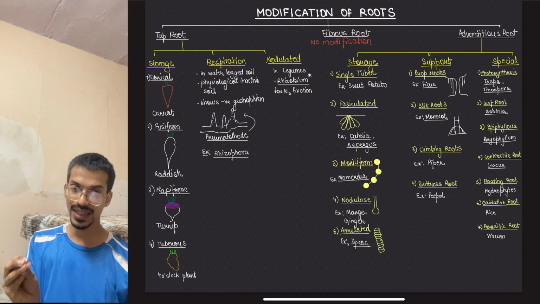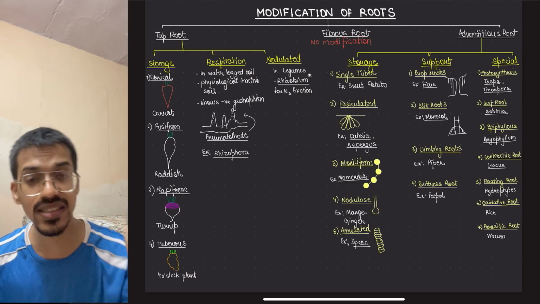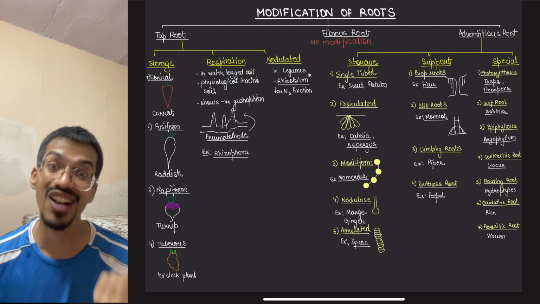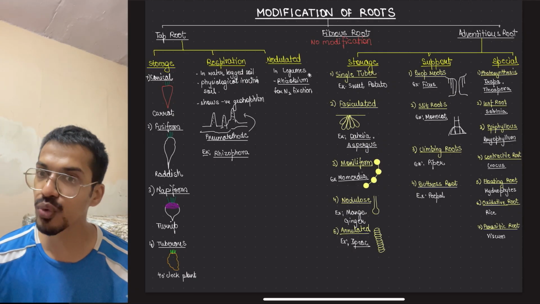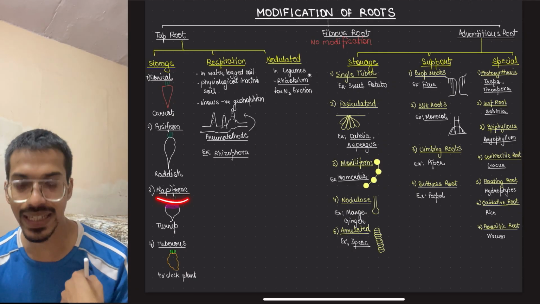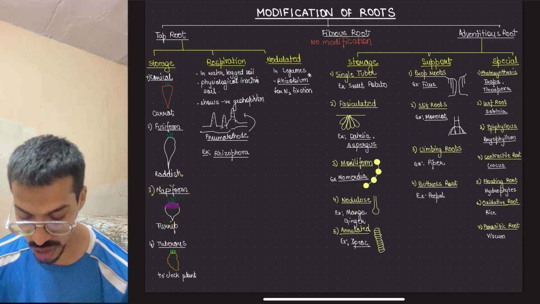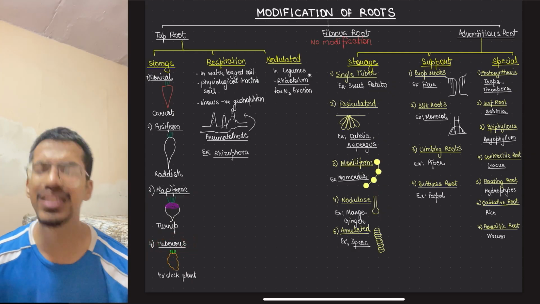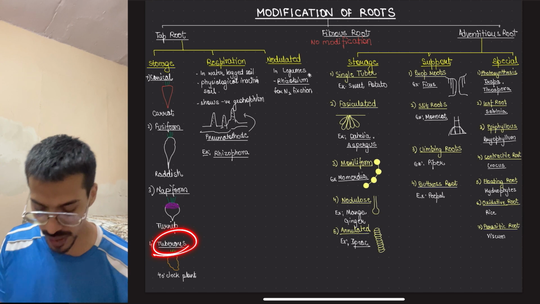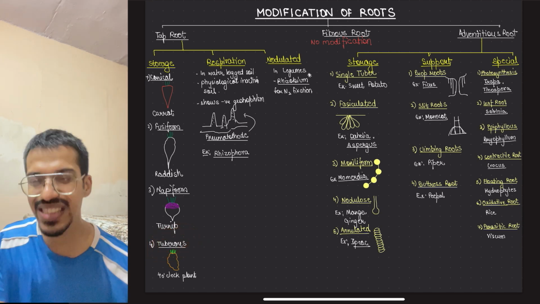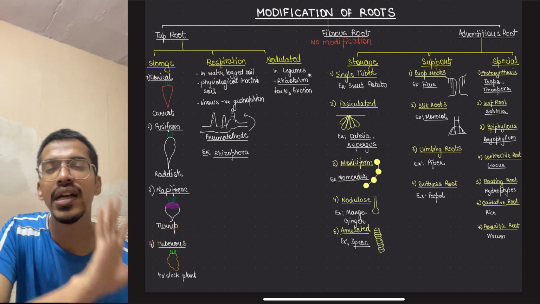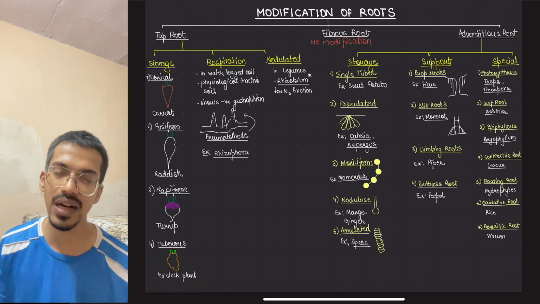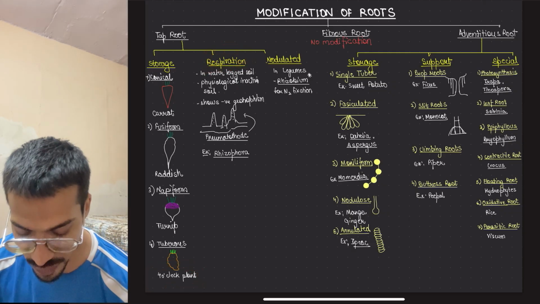You know that it looks like a taproot, but it has enhanced its function for storage, because the thing you are eating in radish is what? Carbs, right? So they are storing the food for the bad time, but we are using it. Then we have napiform, like your turnip or your beetroot. Then we have tuberous roots, meaning swollen structures which don't have any defined symmetry, like the 4 o'clock plant, Mirabilis.